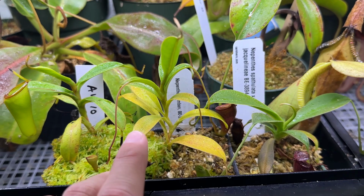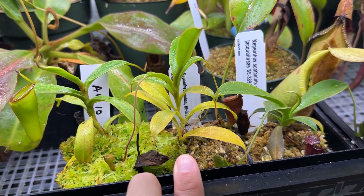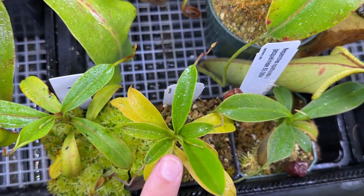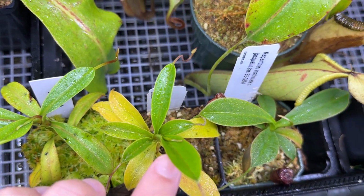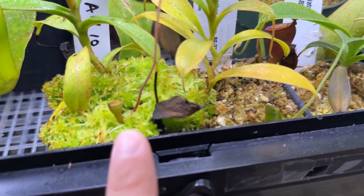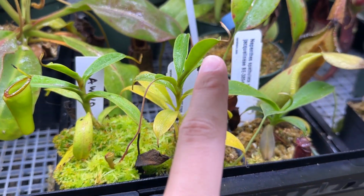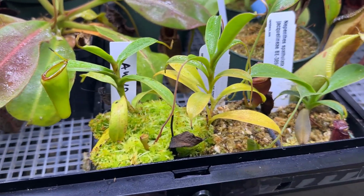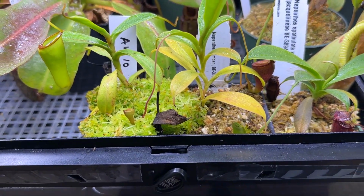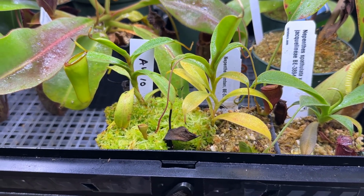With the Jambon here, one of my favorite Nepenthes, it's been doing really well. It's actually had a leaf jump. Let's see if you can see. This was like its smallest leaf, and then leaf jump, leaf jump. So it's been really good. Its pitchers back here, that one there, putting off one here, that tendril right there, and hopefully this one too. And it pitchers pretty consistently, honestly. Usually when it puts one out, it drops another. Not sure why that is. Probably has to do with some fertilization, which I'll get into later.